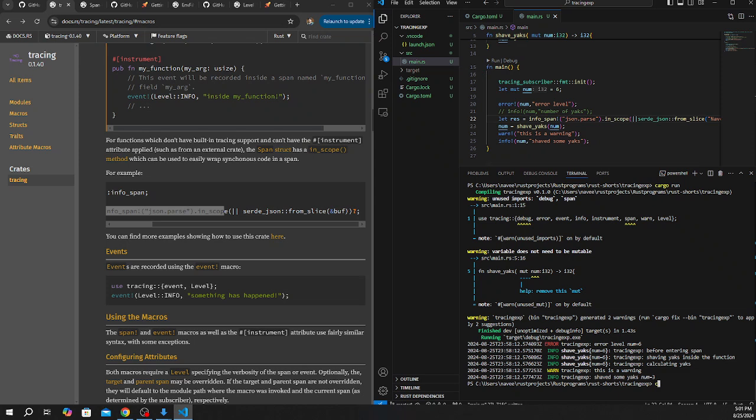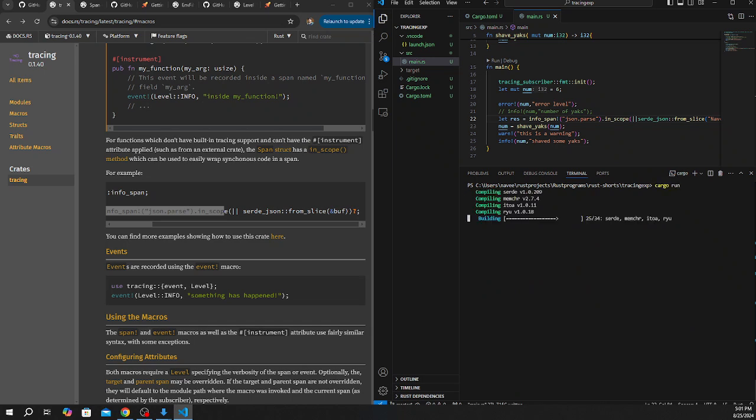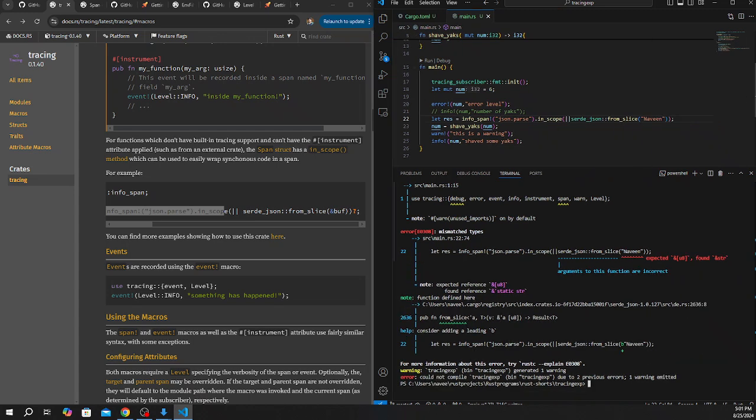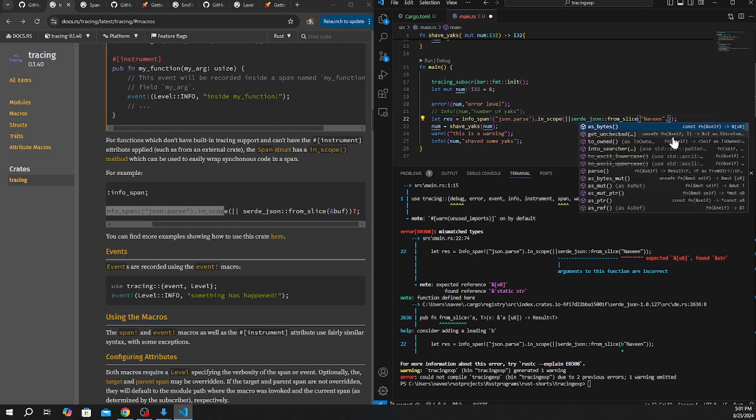Let's run this and see what it brings. It's compiling JSON, expected ampersand u8. Then as bytes.